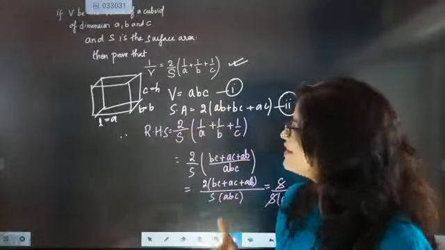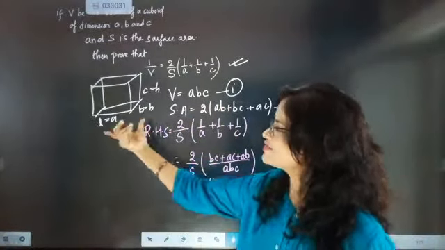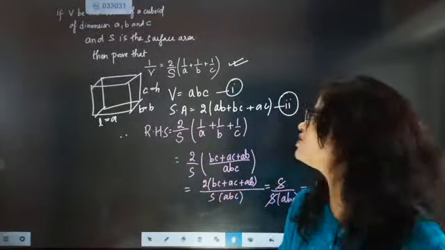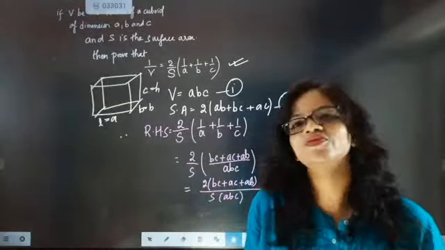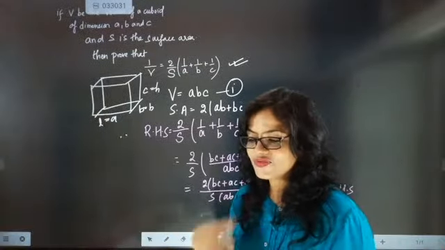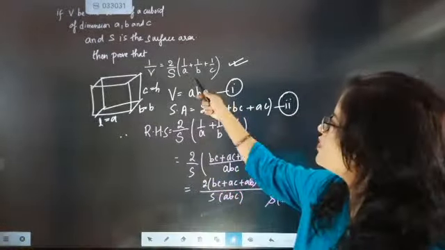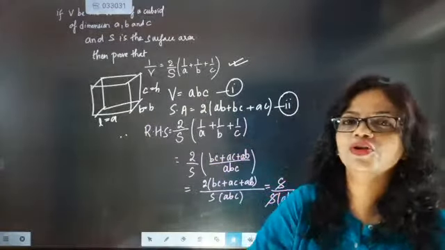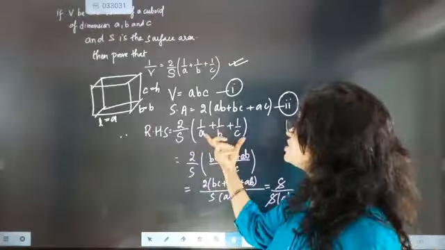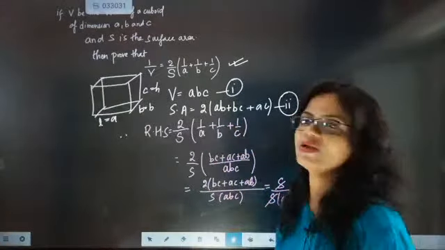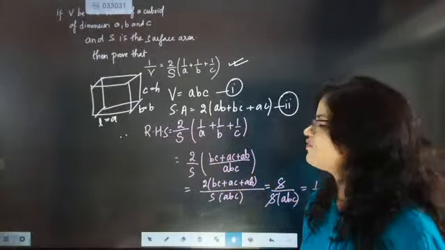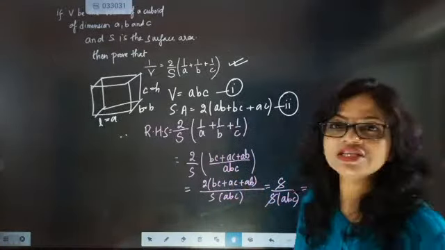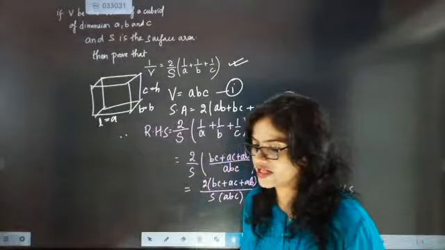And look here, what we have done: I just drew a cuboid and wrote the sides, found the volume, wrote the surface area, and then I thought, what to do after that? Then one small work: we took the RHS side. On the RHS side, only one work is important for you. Arrange it nicely: 1/A plus 1/B plus 1/C. Just take the LCM of it nicely. Once you take the LCM, (BC plus AC plus AB) by ABC is coming. So you should know how to take the LCM.